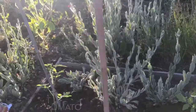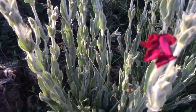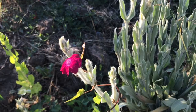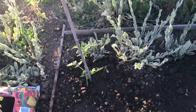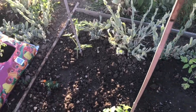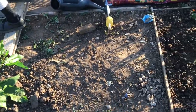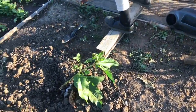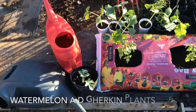As the yellow marigold, these are the orange marigold. This is sage, I think. It's starting to flower. The sage and the marigold should keep the tomatoes from various bugs and diseases and aphids and so on. Both the beds will be interplanted with parsley and pak choi. This is a bed that we will be using for purple sprouting broccoli, so it hasn't finished.